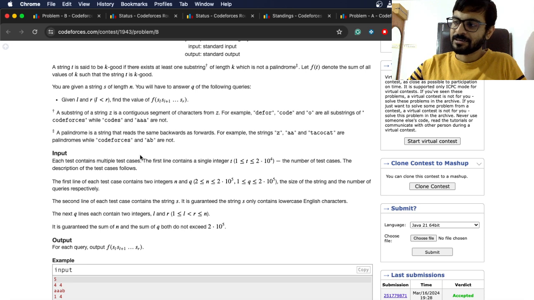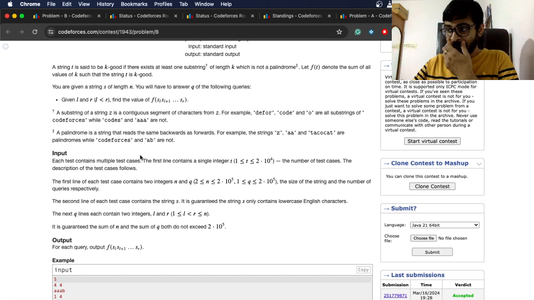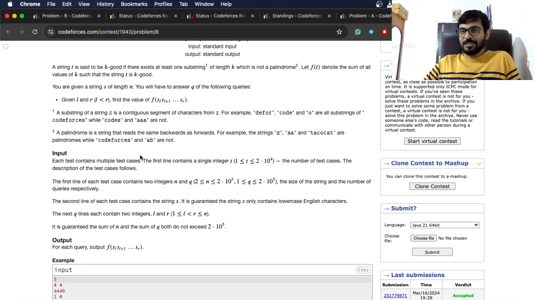L of the center will tell me whether it's a whole palindrome or not. If no, then directly go and say only one is the answer. And if all three are true, then you come over here. Otherwise, in between, you enter over there. Yeah, so these are the possibilities.